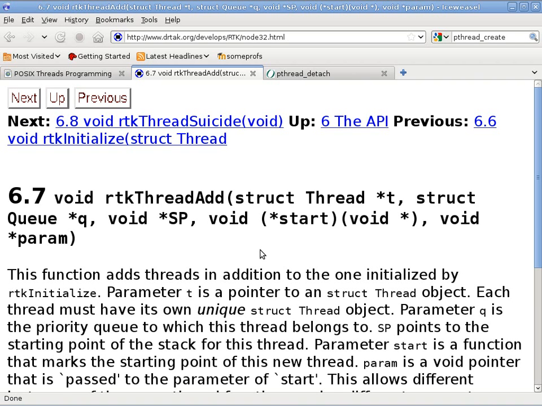When we call RTK initialize, it will first initialize the kernel itself, and then it will also automatically associate the current function using the current stack to become the first thread. And that first thread is represented by the thread structure that is pointed to by T.